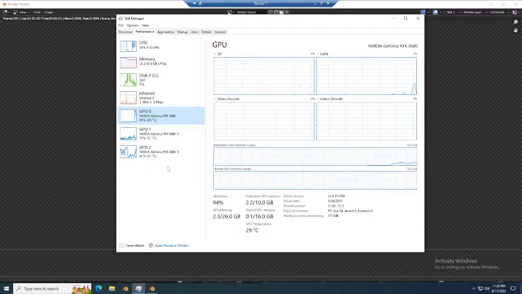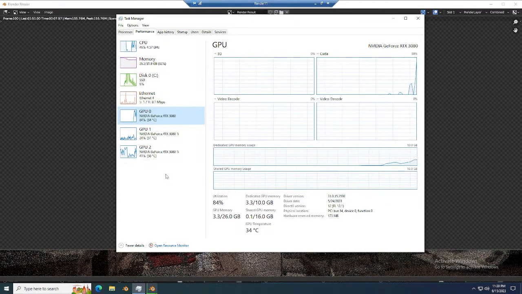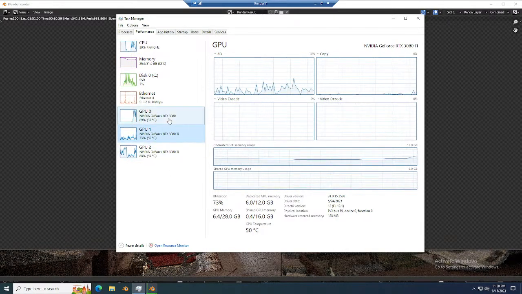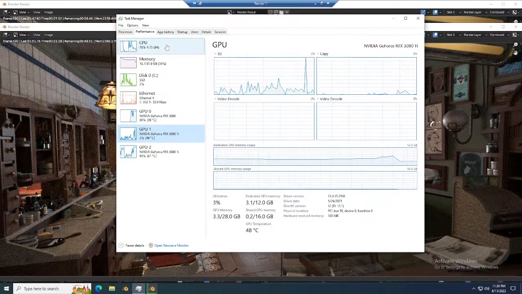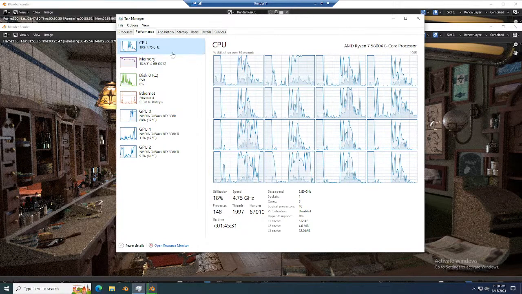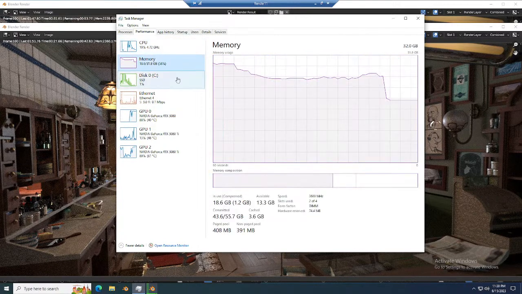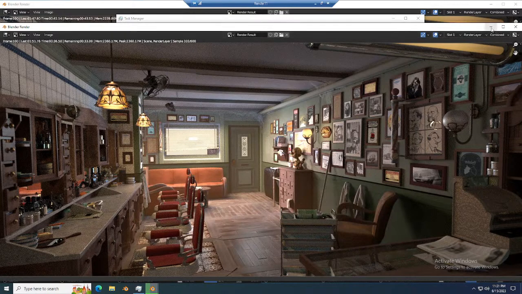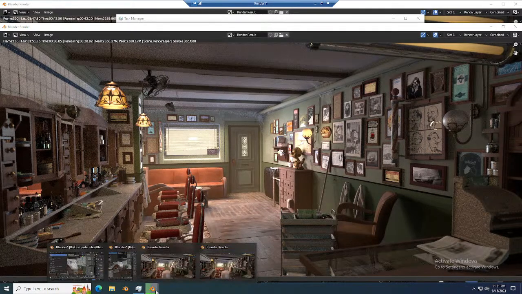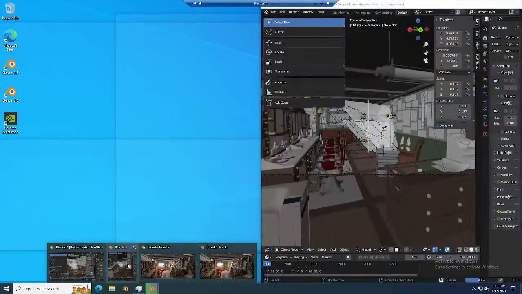Okay. Now we're good. So now you can see all three of these GPUs are starting. They're all getting full use, 85 to 90% use. The CPU is not being fully utilized, and the RAM is not full. So nothing else on the machine should be bottlenecking the rendering. We can try to check that by previewing these.